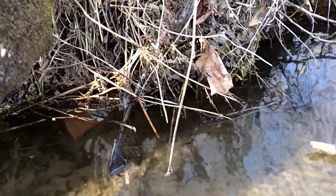This is just another good spot. We're gonna keep moving, keep setting out traps, show you some more. Okay folks, got our pocket dug here. You can see I dig a pretty good size pocket. That's because I like my trap to sit up inside my pocket. And then I got it way back here is where I'm gonna set my bait.